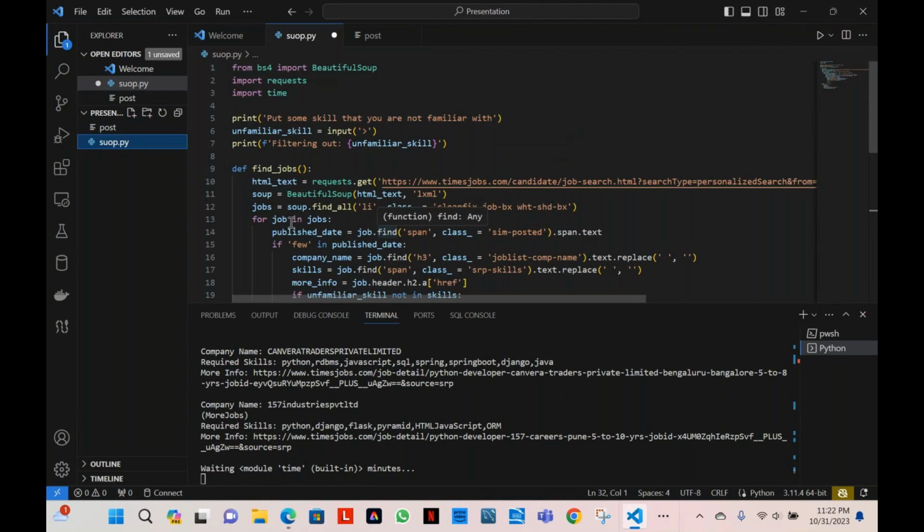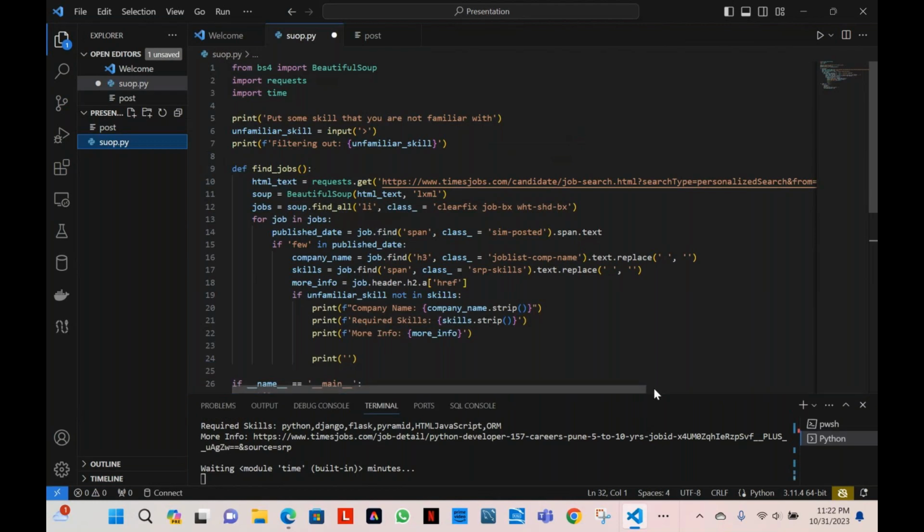So here we have to do two major things. First, we have to open a post just after this if.